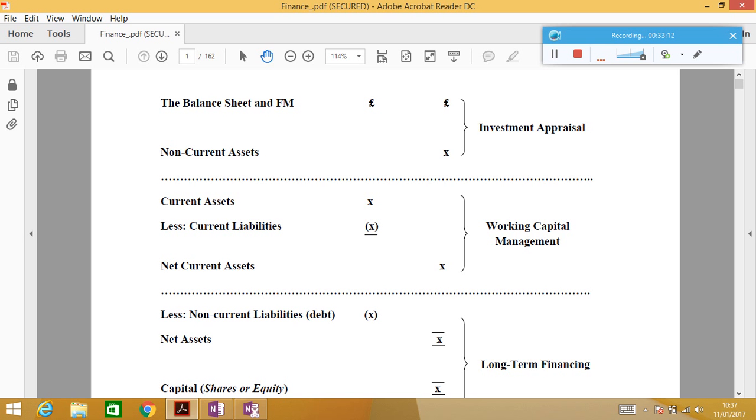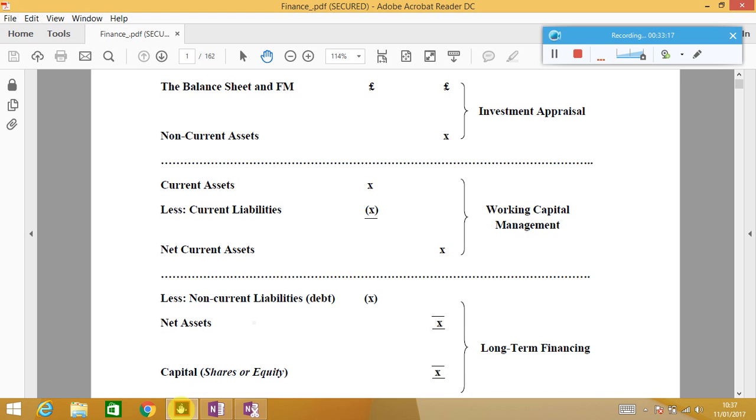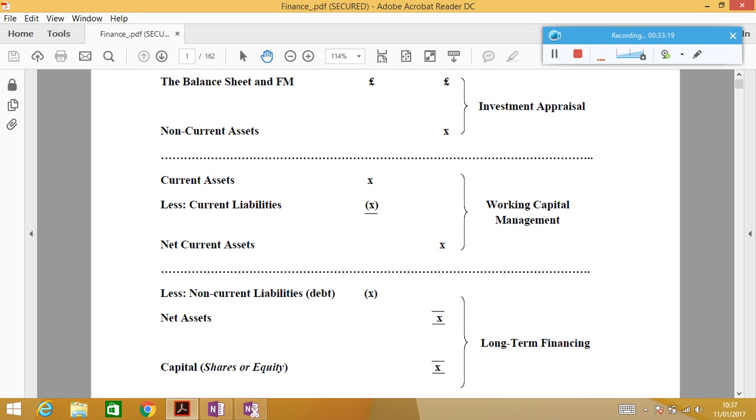Next we have the long-term financing. Under the long-term financing we have non-current liabilities. In finance we call it by a very short name, what? Debt. Last time they came with a very long name, right? Non-current liabilities, NCL. But I make it simple, I just call it debt. In finance we call it debt. Utang. And then we have another thing called equity.